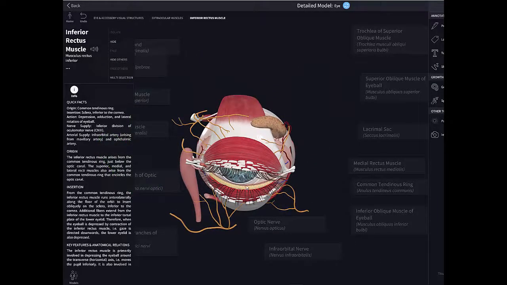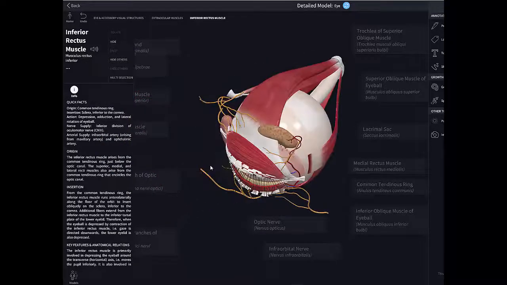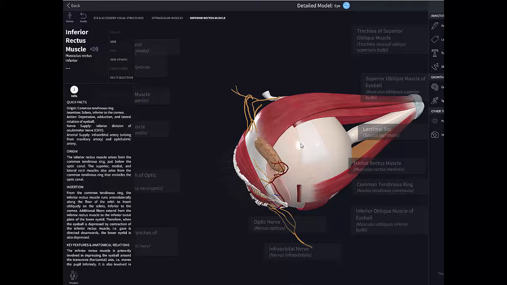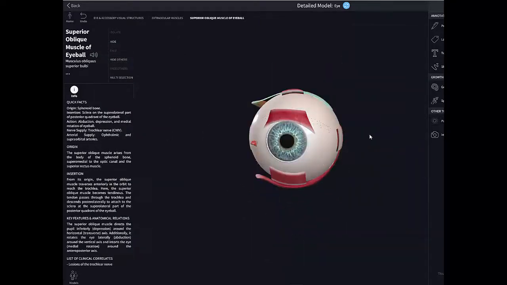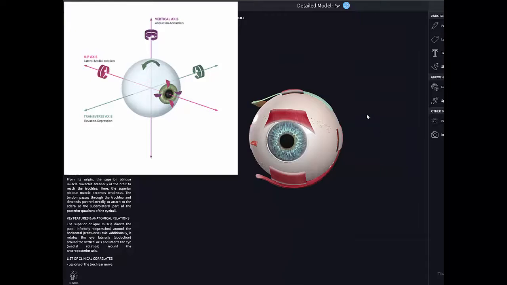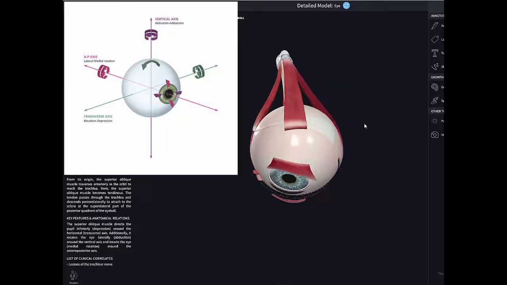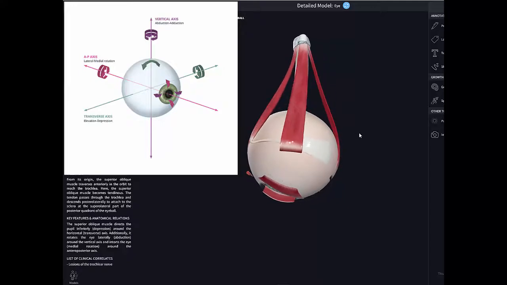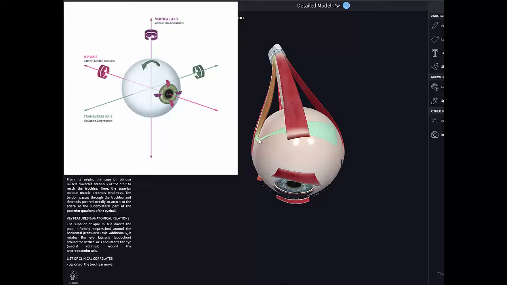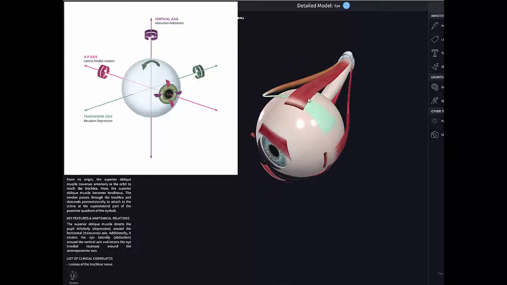The complicated part comes into play when we think about the actions of the oblique muscles, as their attachment is not just in a straight line, it is actually being redirected, which makes everything a little bit more complicated. So we're just going to briefly touch on the movements that can be elicited by the superior and inferior oblique. So look again here where your superior oblique is, and you can see that the superior oblique actually inserts, after the tendon passes through the trochlea over here, into the sclera, deep to the superior rectus.